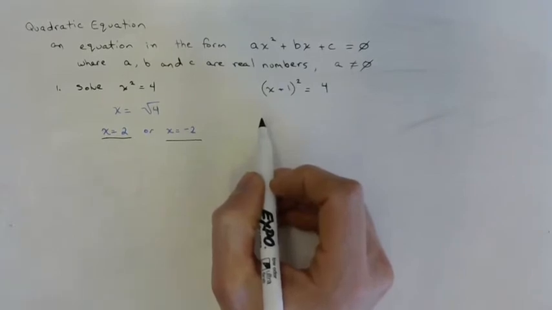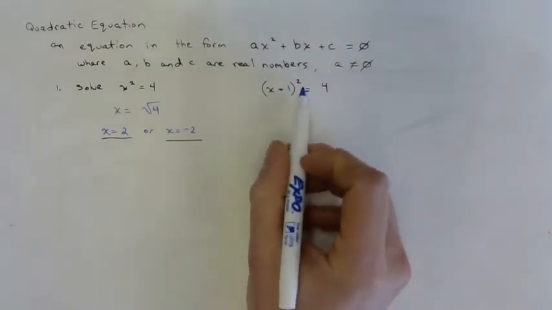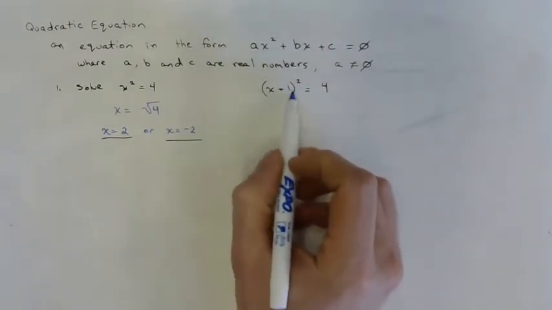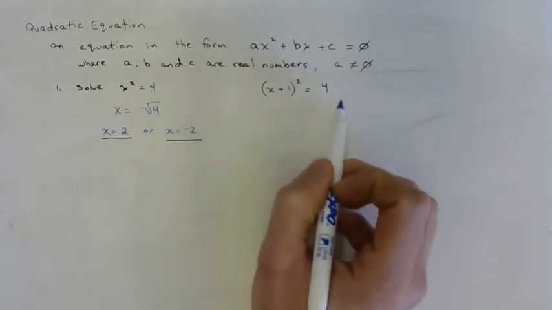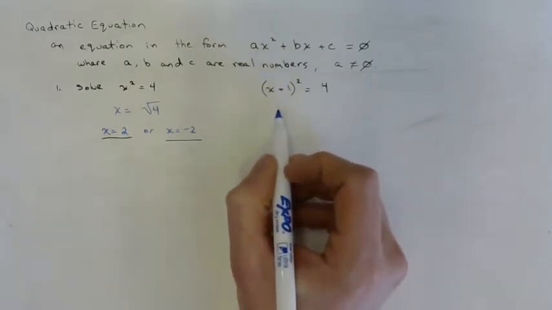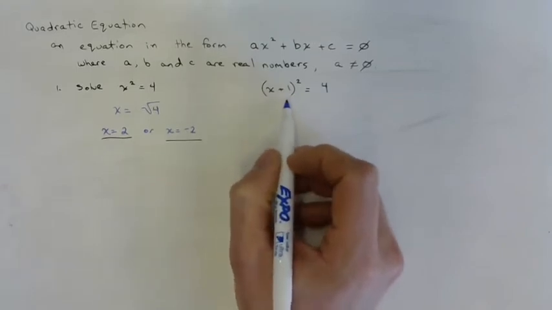Okay, let's look at this one. BEDMAS, right? So we need to take care of the bracket first. The bracket is a group and it's being raised to an exponent. So what do I need to do in order to solve this one? What's my first step? I don't need to expand it because I already have a nice little squared group.